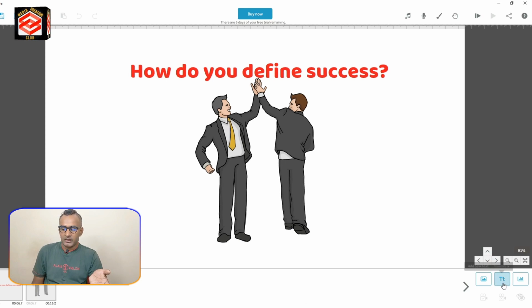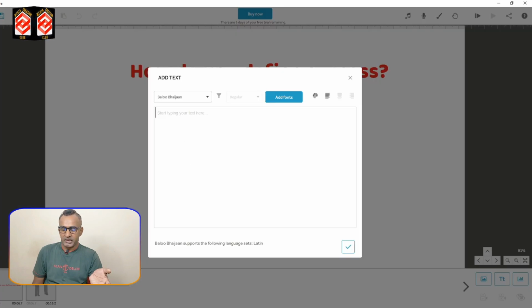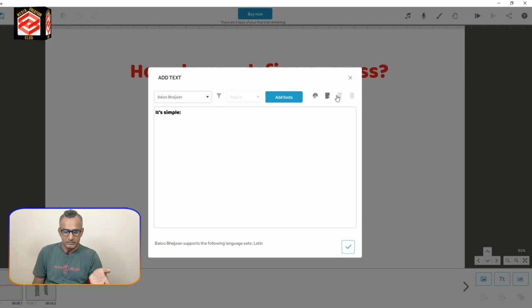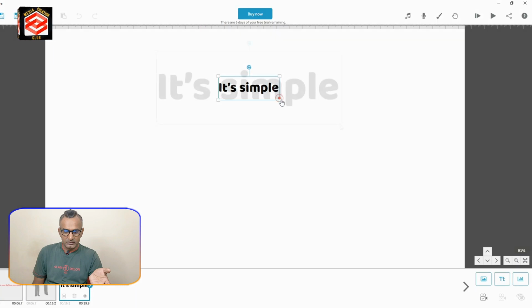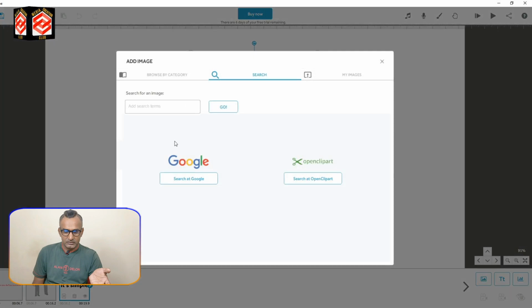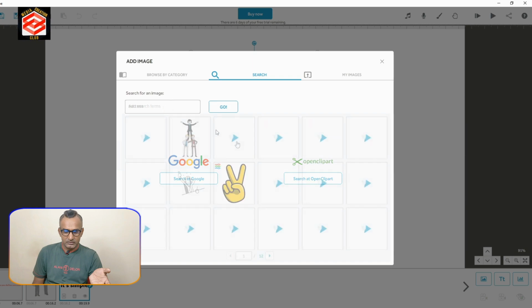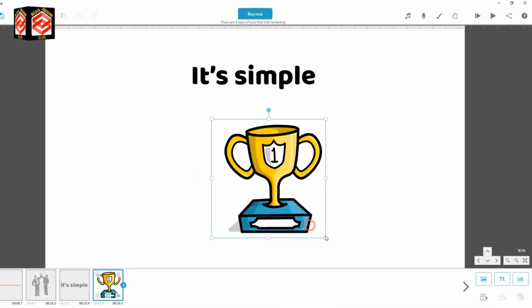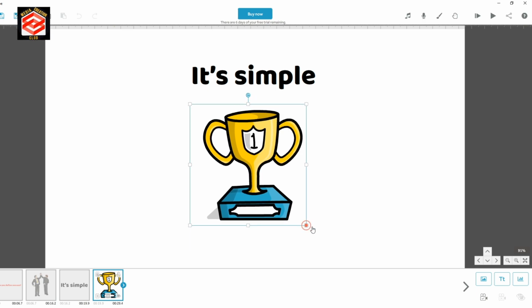So I type another text and paste it here. Then if I want to add any animation, I just resize it.